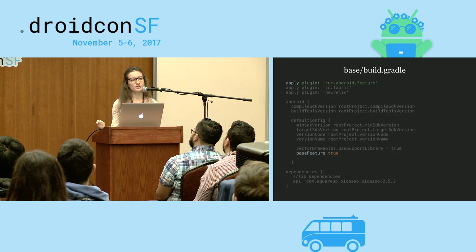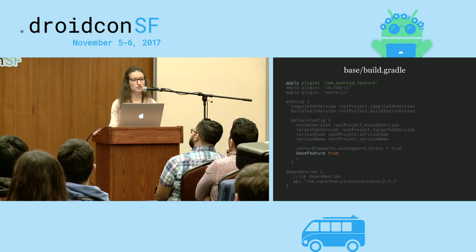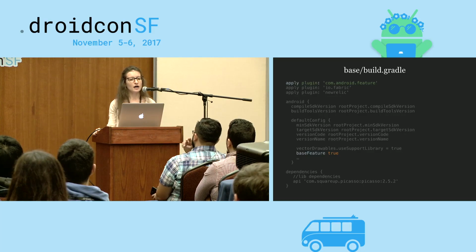And why is that important? If you remember on the previous slide, what we've done, we moved all our code from the app module to the base module, right? So all our business logic, most of the stuff is located in the base module. So base module is the center of your application that other modules have to refer to. And in the dependencies block, you can see that we just need to specify regular dependencies that you would normally specify in your app module.